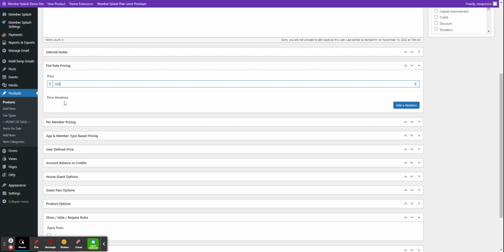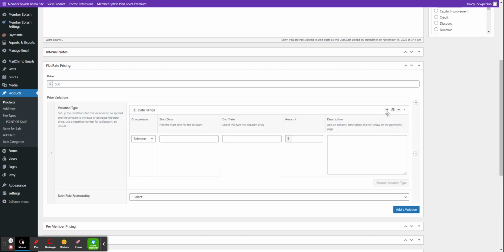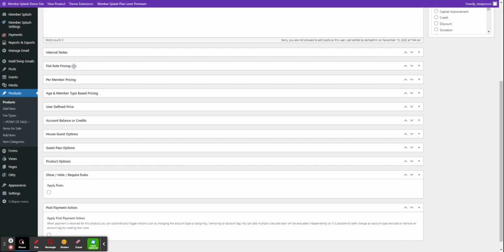The key feature with the flat rate pricing is it allows you to add price variations based on account type, tag, and date ranges. So you would use a flat rate pricing item in order to set, say, an early bird discount, giving members a discount for paying early. Price variations are only available on the flat rate product.